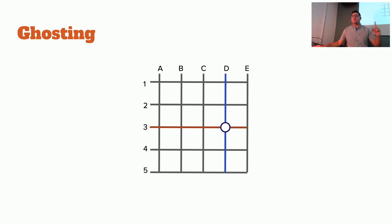So again, to visualize this, we're going to press this key here, and then we're going to press another key here, and here it's safe. They don't share a row or a column. But on the next one, they do share a row and a column. So then electricity may flow in this direction, and then it may register this key and then drop that one, or it may receive both keys at the same time, and then the firmware is like, I don't know what to do. And so you lose all input. And so that's where ghosting happens.